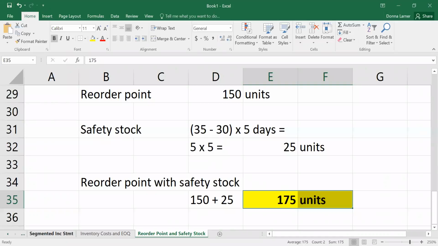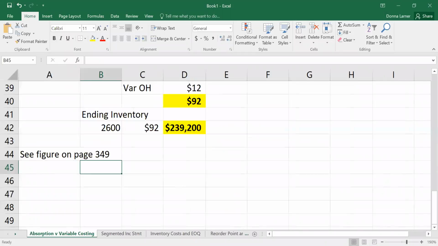Yeah, it takes care of everything in the chapter. Take some time, take it concept by concept, do the homework out of order if you need to. Just spend time doing only, let's say, variable and absorption costing problems. Then move on and find all the homework problems that deal with segmented income statements, and so on all the way through. That can work as a good learning strategy. If you find you're having trouble, usually then you can say, hey, I do great on problems like this and this, but I need help on these type of problems. It makes the chapter seem less daunting.